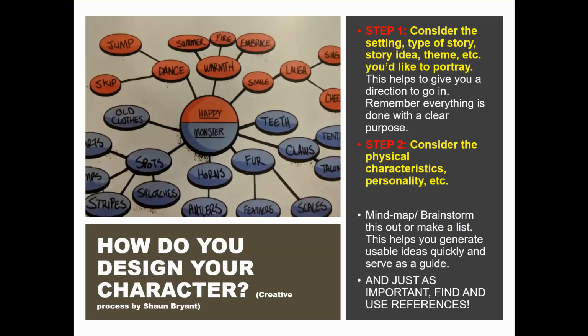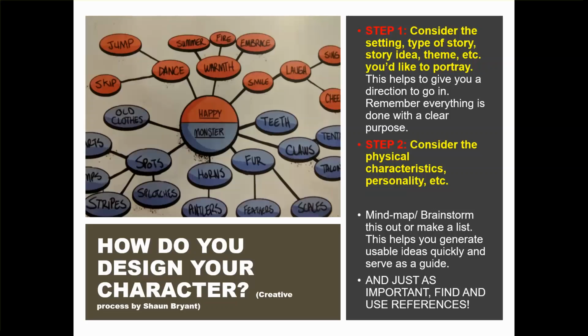So you are going to plan out the type of story and story idea and themes you want to portray. So you're going to plan out really the type of story you want this to be, because that's going to help you determine what your character will be like. So this helps give you a direction to go in. And then remember, everything is done with a clear purpose.